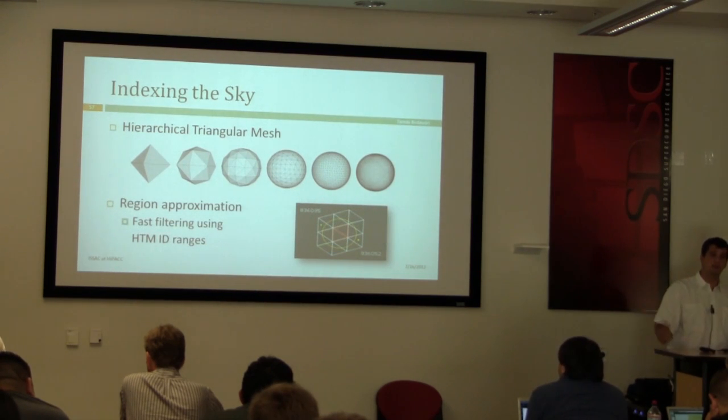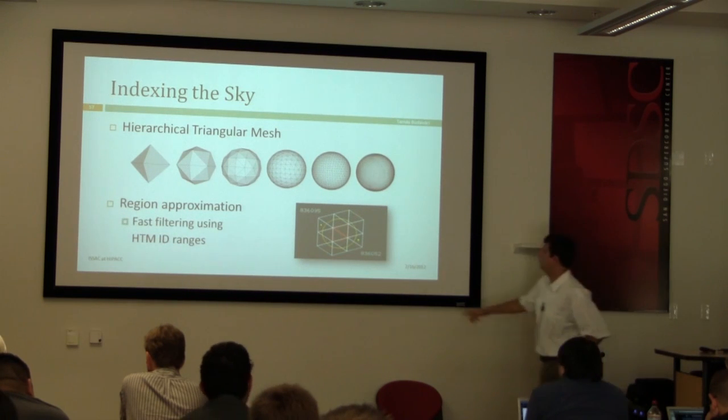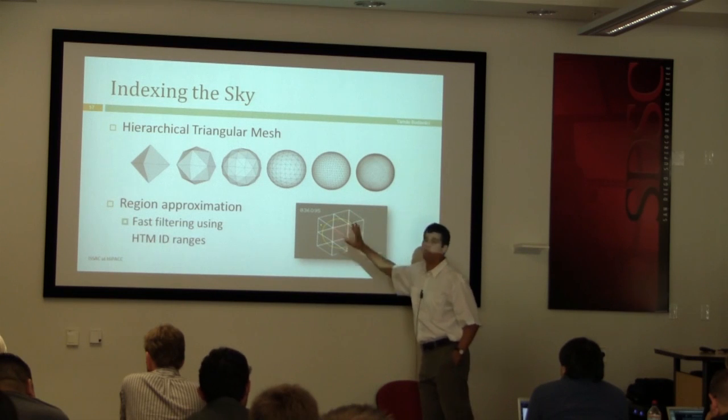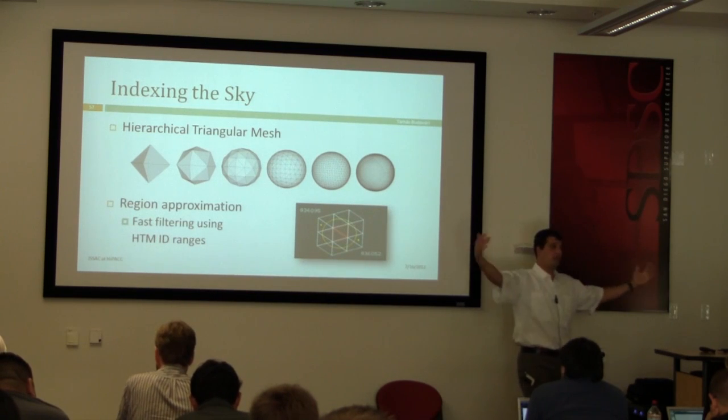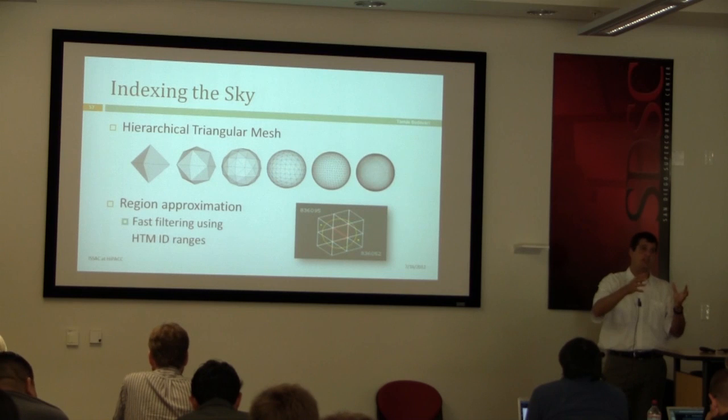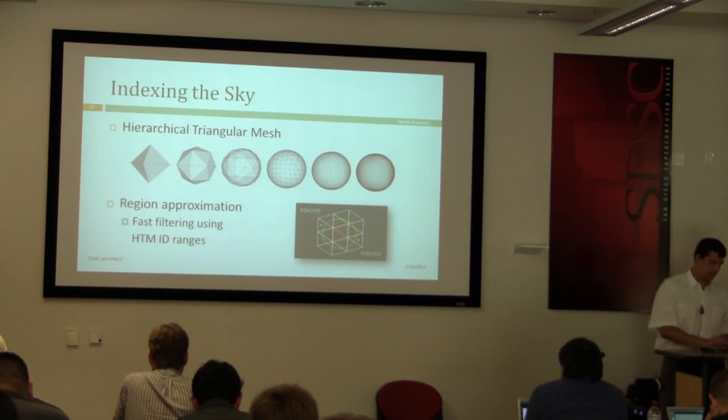And then you get a query, just like we had it with the 3D case, in this case a circle, and you do the same thing that we had before. You have a cover for the outside, a cover for the inside, and you can do the spatial searches just like that.